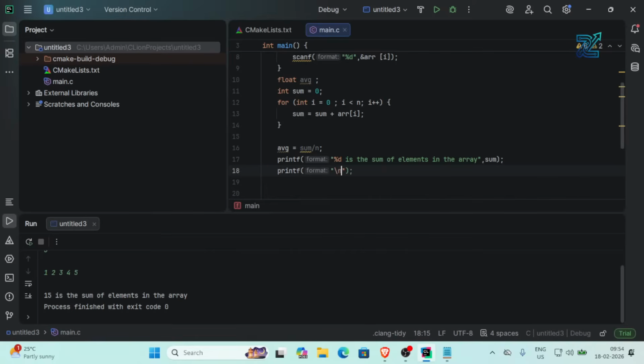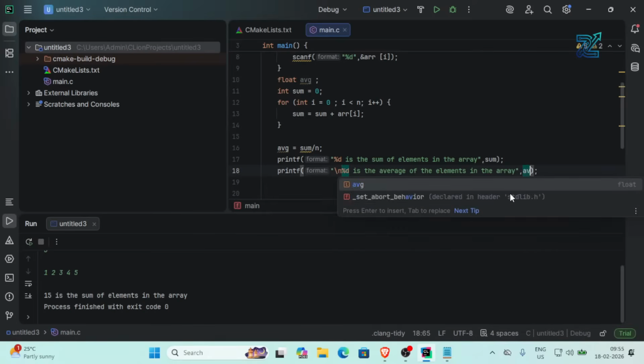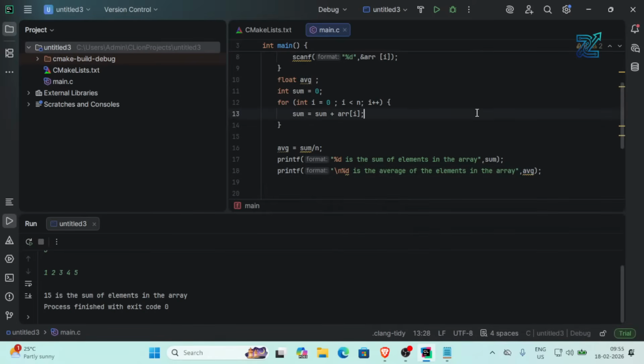First we will use a new line here. After that %d is the average of the elements in the array. After that the value. Now let us print it.